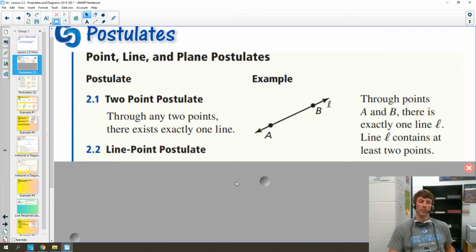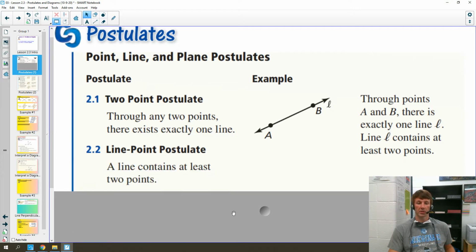All right. Second one. Right along with that same picture, if we start with line L, it contains at least 2 points. At minimum, it has to. If it's just a single one, then it wouldn't be called a line, it would be a point. All right, so it has to have at least 2 points. We know that there's going to be an infinite amount more than that, but we're kind of saying the other end of it, that a line contains at least 2 points.